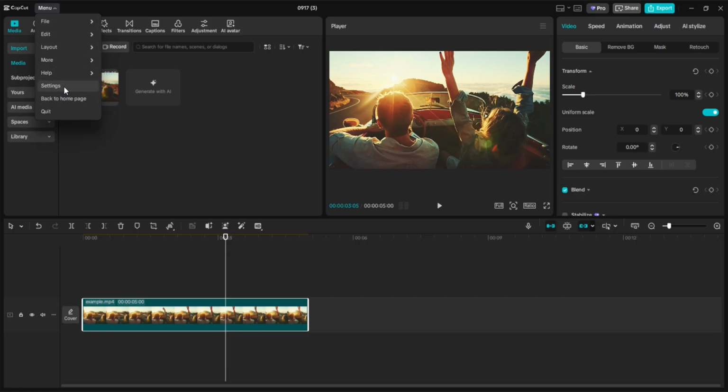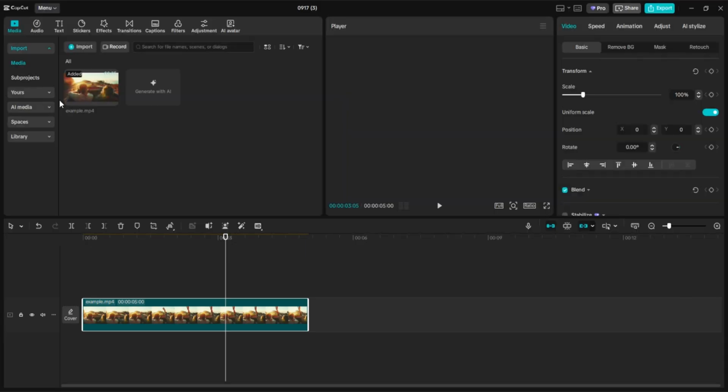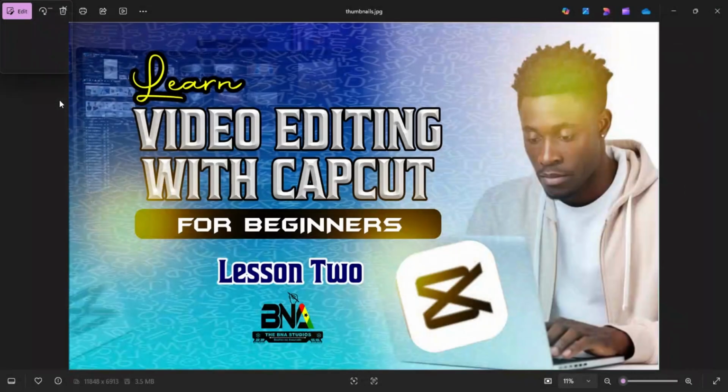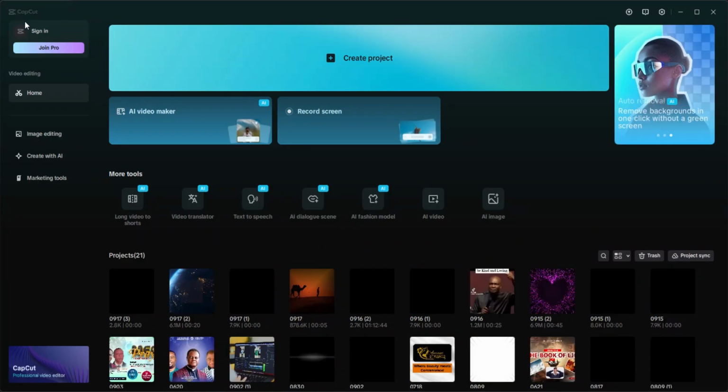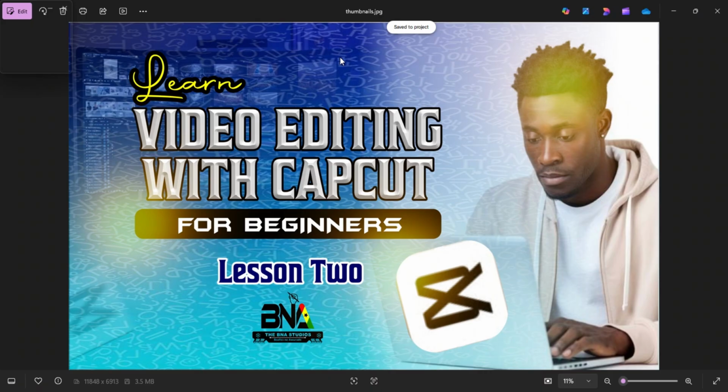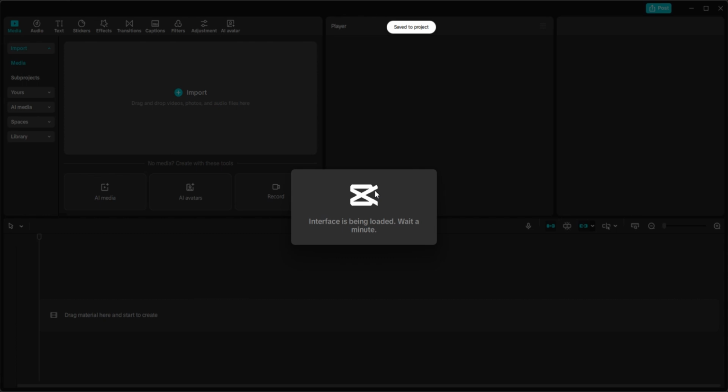And then you come back to settings, and over here, in case you want to make some settings or anything, right now everything is at the default, but you can use the settings. And the quit is going to quit the app and take you to your home screen. So you just click on back to the home page, and it is really going to bring you to this side, and you can just click on new project to start something new, or you click on the other project we've worked on already in case you want to make some changes.